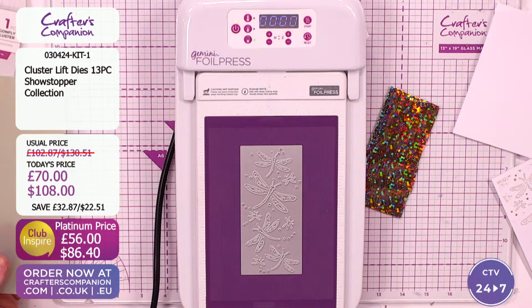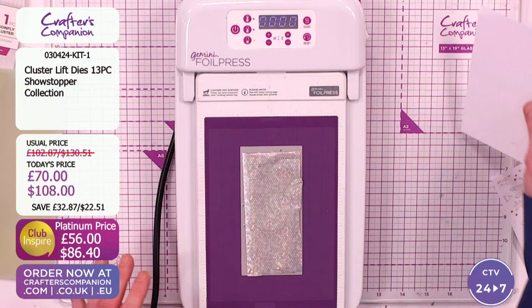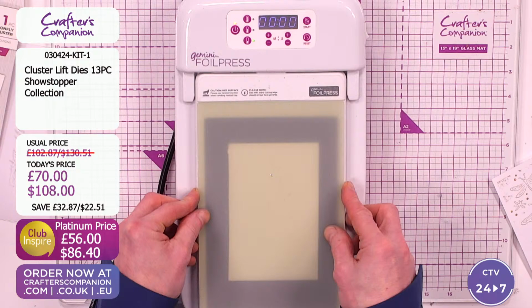Does temperature of the room and things like that come into play or not really? Yes. It will do. If you start foiling straight off from a freezing cold room, that's going to affect it.